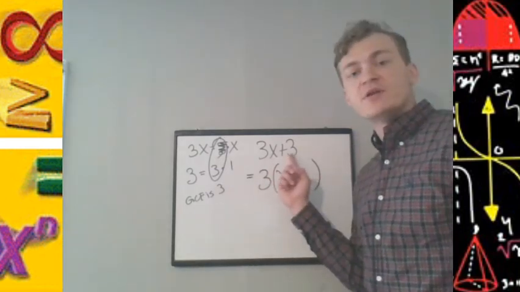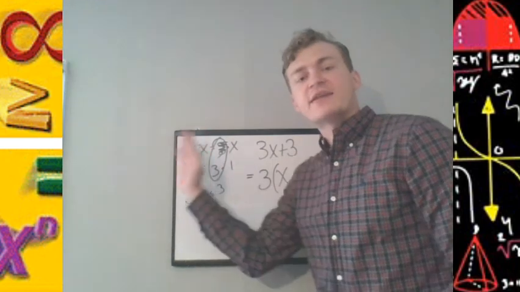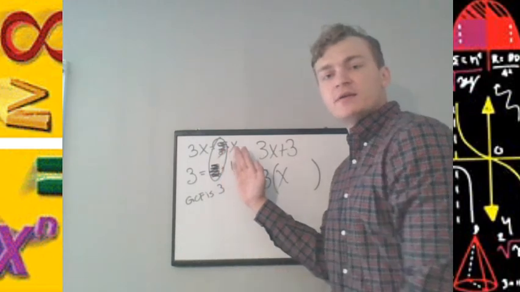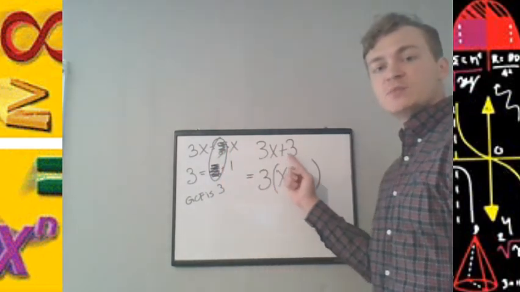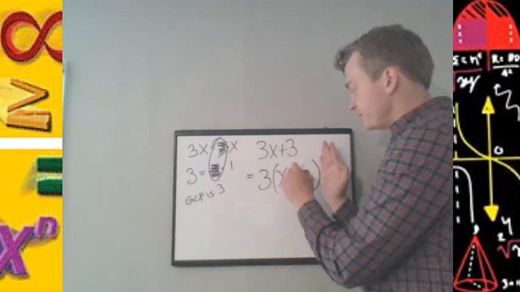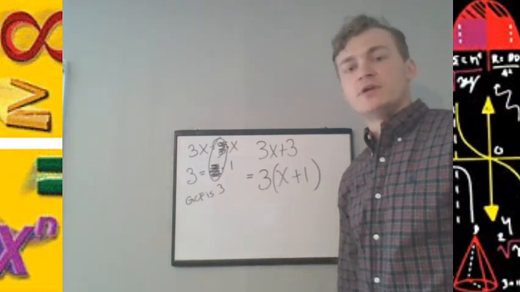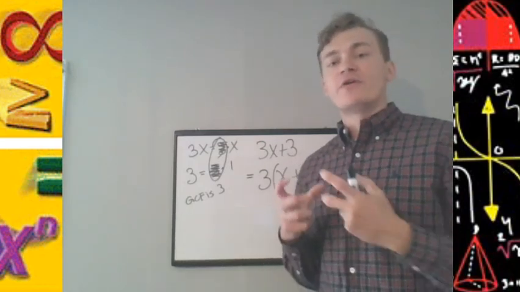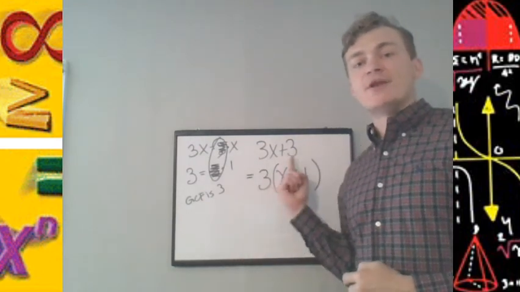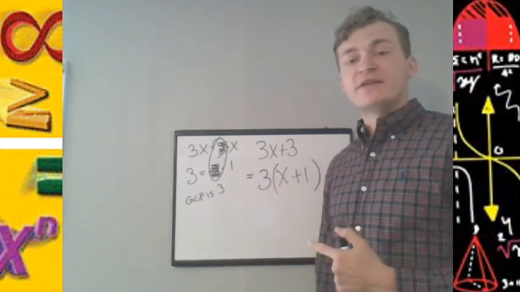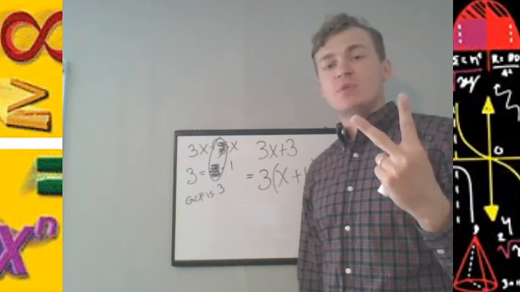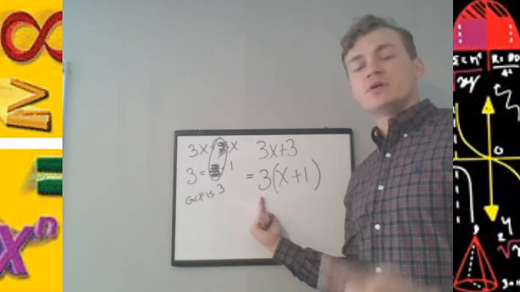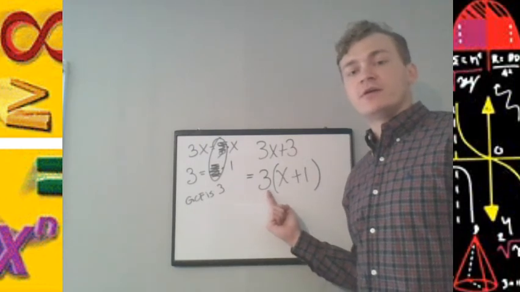For our second term here, the positive 3, if we factor out the GCF of 3, if this factor of 3 gets moved out, what do we leave behind? Simply the factor 1. So this plus 3 here, when a 3 gets factored out, we leave behind a positive 1, resulting in a factorization of 3 and x plus 1. What are the factors for our binomial 3x plus 3? The factors are 3 and x plus 1. The product of our monomial GCF, our one-termed number here, our greatest common factor, and x plus 1.